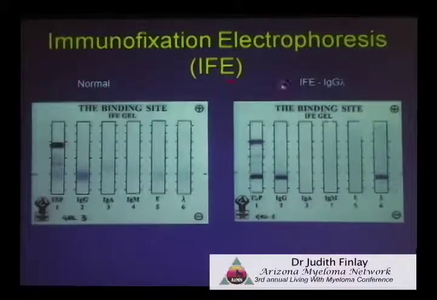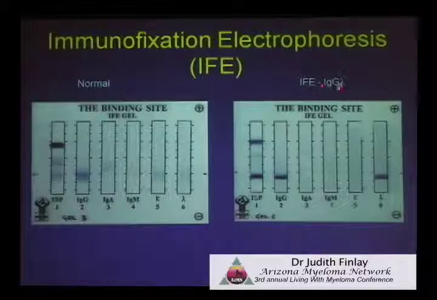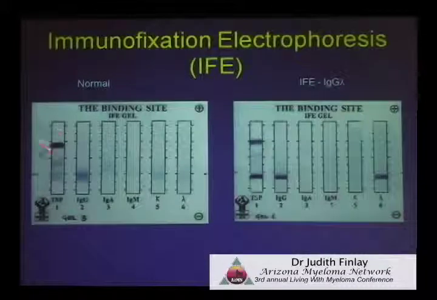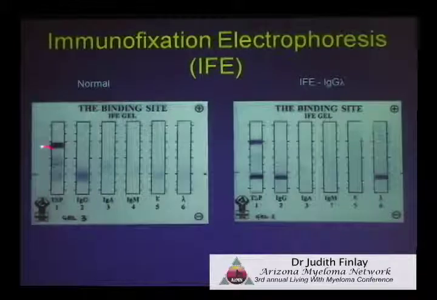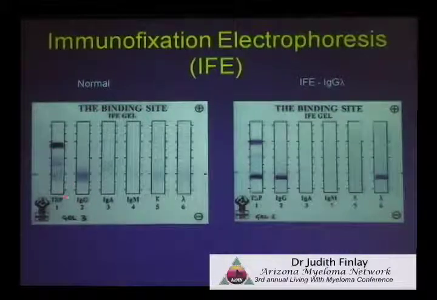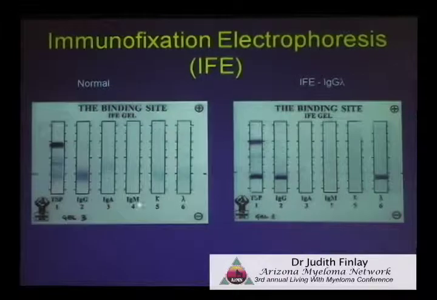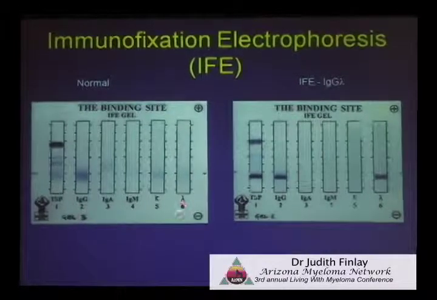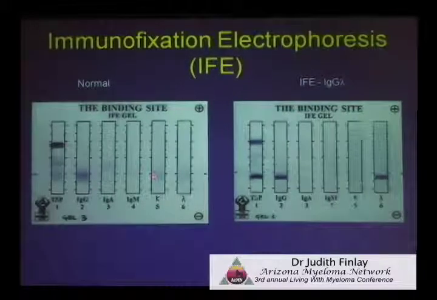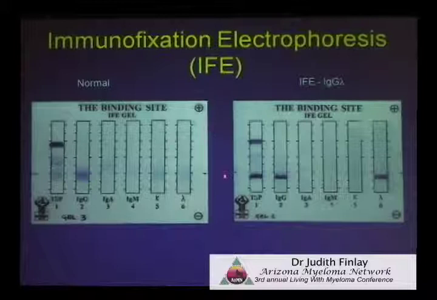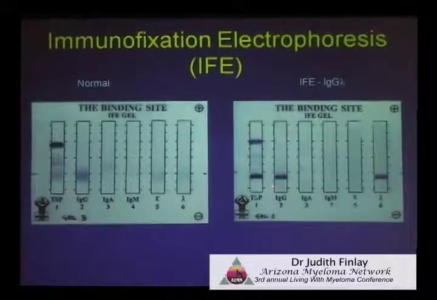Immunofixation electrophoresis is how you figure out what type of myeloma the patient has, for instance IgG lambda. In the normal patient, you could see this is the same protein stained and electrophoresed here, the total proteins, and then they can be precipitated with antibodies to IgG, IgA, IgM, or the Kappa and Lambda light chains. You can see this person doesn't have an M spike, and there's very diffuse staining normally. But if you have myeloma, you have the M spike, and it stains with IgG in this case, and Lambda, so you know the patient has an IgG Lambda myeloma.